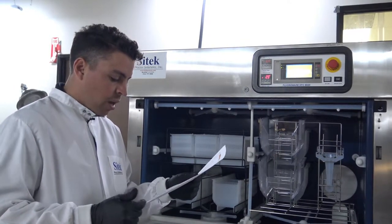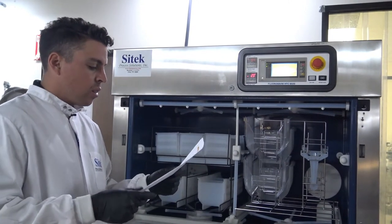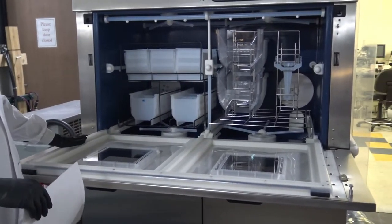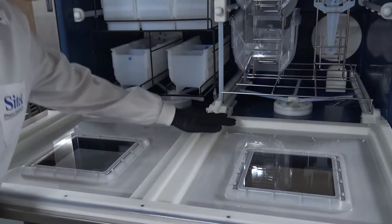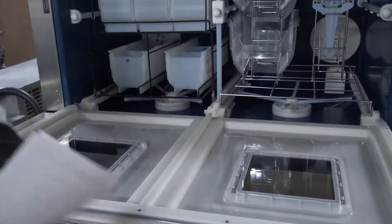In addition to the air assembly — the forced air heater and the top and bottom — we also replaced the windows, seals, and all the Delrin on the front face of this door. We also replaced many different Delrin parts inside the chamber at the top and the bottom, where the racks slide in and out of the tool.